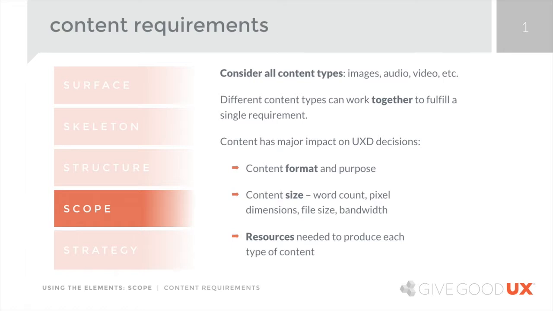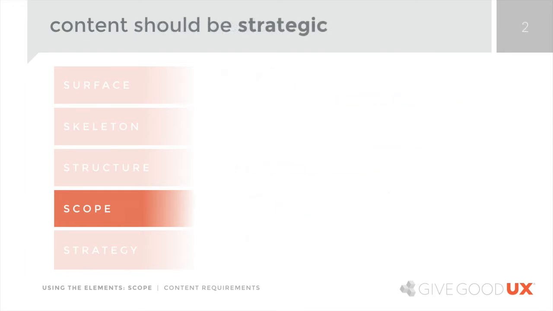Is it somewhere else? Do we need to purchase a third-party service in order to serve up this content? Okay, so every single piece of content that we decide to include has ramifications. There are resource considerations that have to be made. Just like many of the other items and elements that we've discussed so far, content should be strategic.